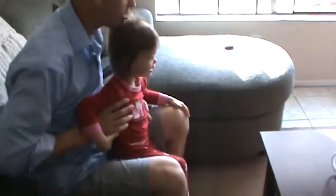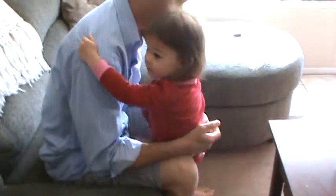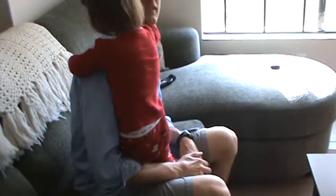Gotta find it! Okay, you gotta look all over. Gotta look. It's in the house, okay? It's inside the house. Go look for it! You don't want to look for the basket? The Easter basket? There's Easter eggs in it. Are you sure? You have to go find your Easter eggs. There's surprises for you. Come on, I'll be right behind you. Let's go find it! I'll be right behind you.